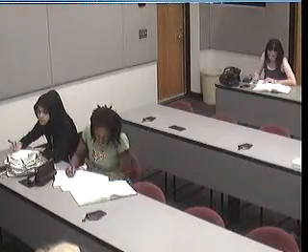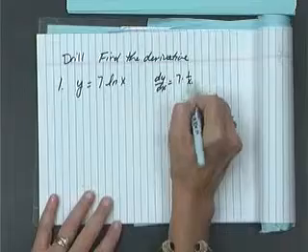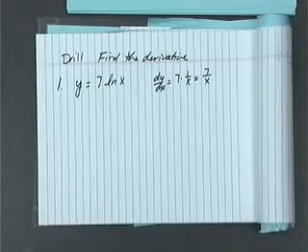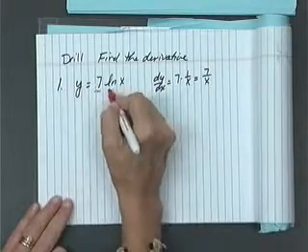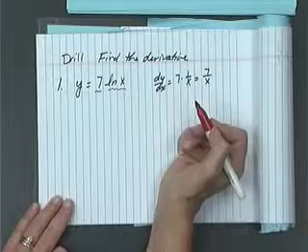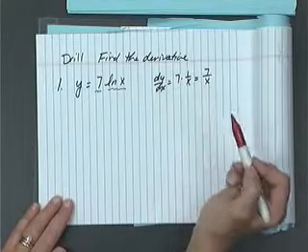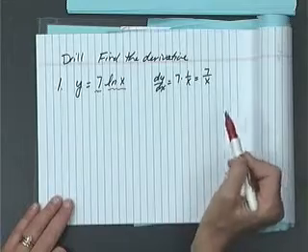Okay, impress me. What is it? 7 over x, or 7 times 1 over x, which is 7 over x. You already had the property that when you have a constant times a function, the derivative is the constant times the derivative of the function. How many got that right? Make me feel good.